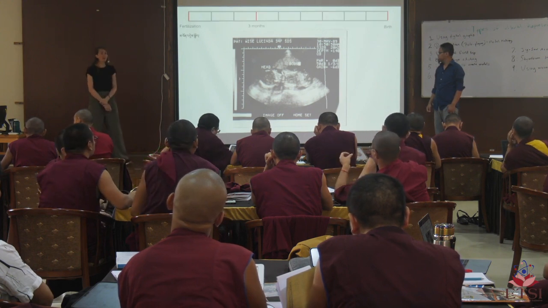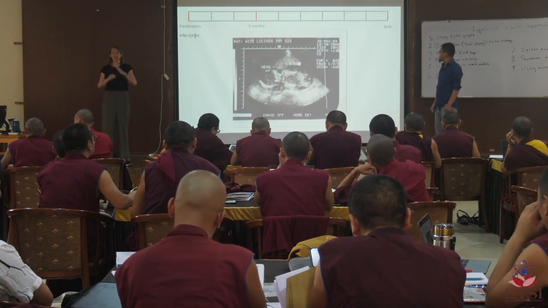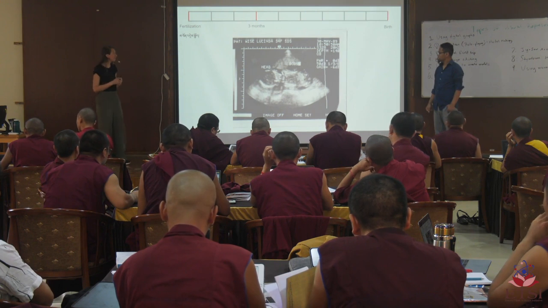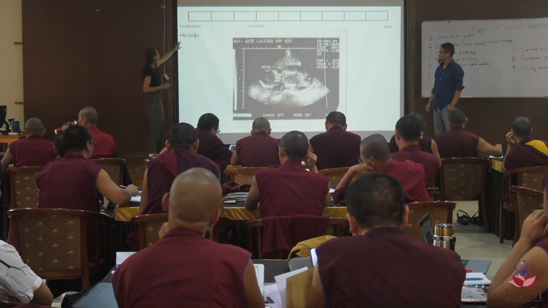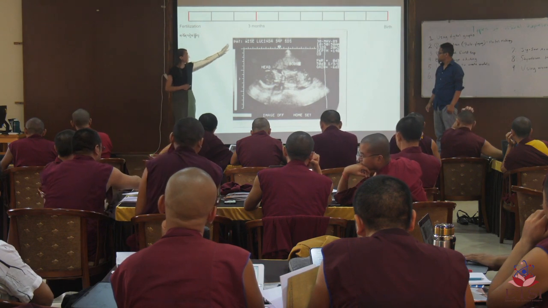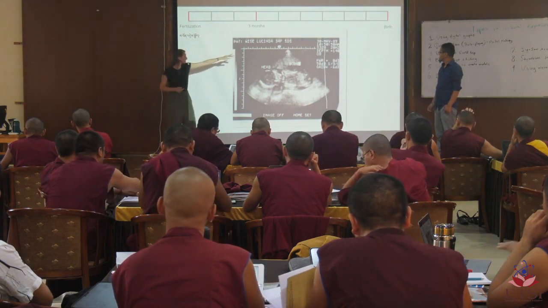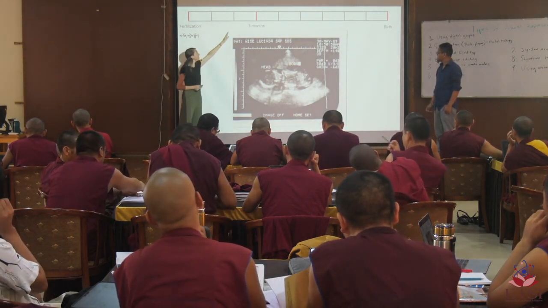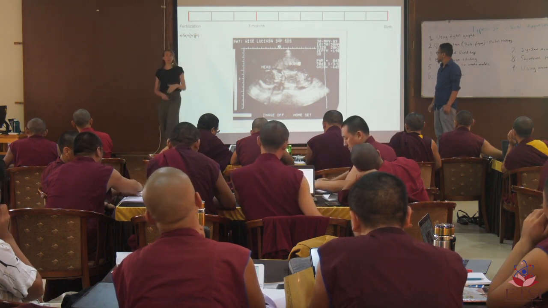We have a little timeline here just so that we can know where we are in the process of development. Over here is where we have fertilization. This picture is me at 3 months, and then all the way over there is birth. So each of these represents 1 month. All of the lines represents 1 month.